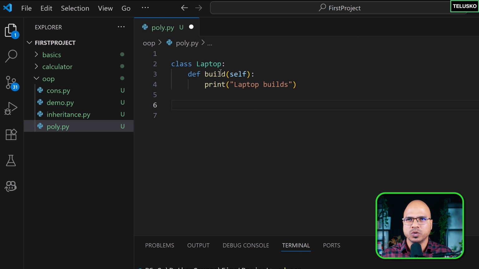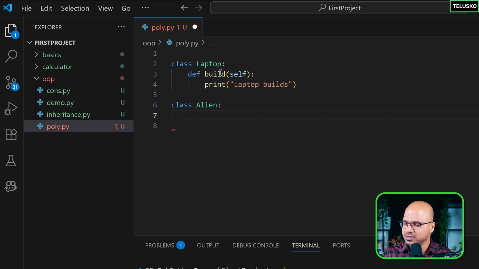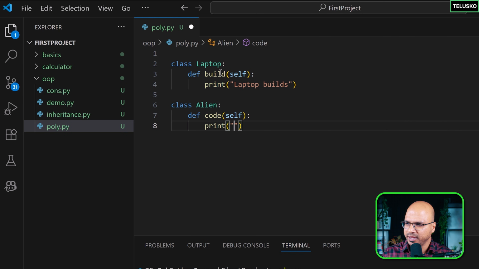Now, who uses a laptop? Of course, everyone in the world uses a laptop for different purposes. But for me, as a programmer, and I call programmers aliens, we normally use a laptop to code. Now, when I say code, I'm saying building projects. It can be designing the applications, writing code for it, testing it, maintaining it. Everything comes under code. That's a simple word to use. And then we'll say print, and here we'll say "alien building".